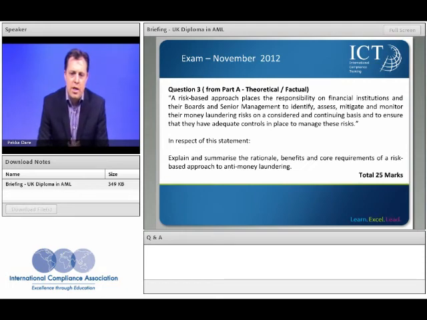So again, this question will give you the opportunity to use your own experience and knowledge. If you're working in an organisation that has applied a risk-based approach, you will be able to make references to that, albeit you will not be identifying your specific organisation. If you don't work in a regulated firm or have never done so, it's worth mentioning that during the program we have the facility to appoint a mentor for you, which would be an experienced practitioner able to provide you with support and advice during your study.